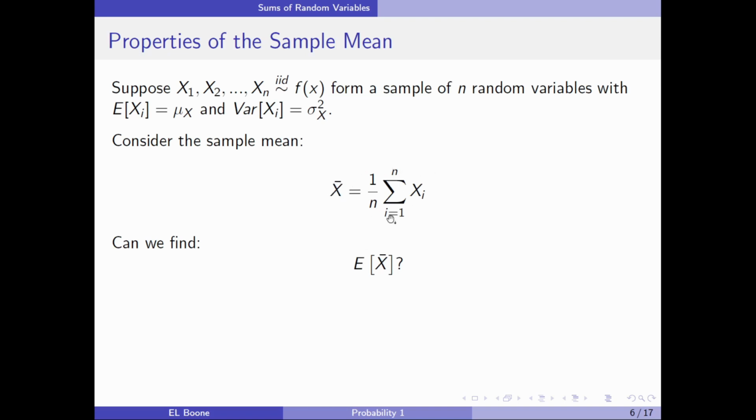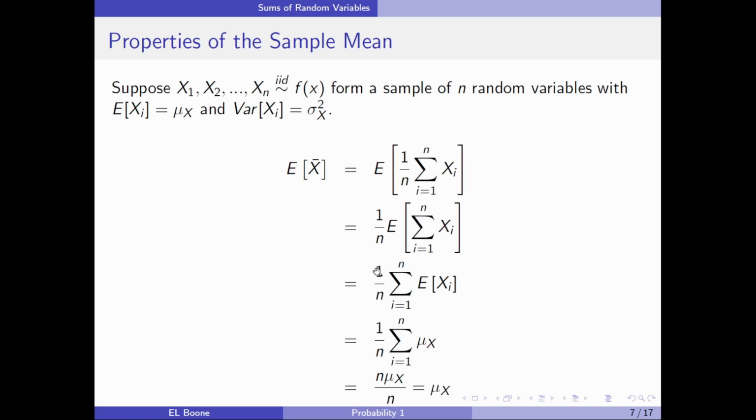Now, this is going to be the theoretical sample mean. We don't have data yet, but we're saying what might the sample mean be? Just like when we did our experiments before, we said, what might the measurement be? Well, x bar is a measurement of the sample mean. What might it be? And can we find its expected value? Well, sure enough, we can do this.